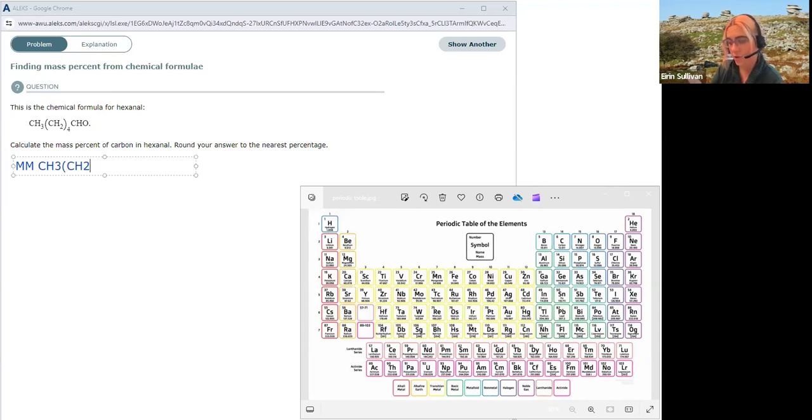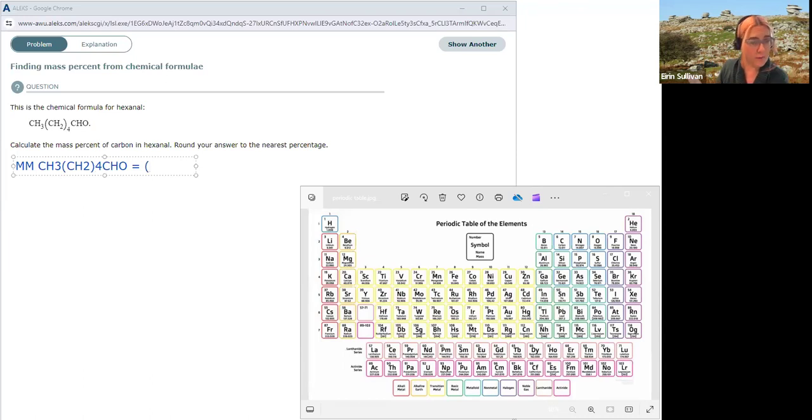So CH3 (CH2)4 CHO. The reason that formula is written like so is to convey the structure. So it's telling you there's a CH3 unit on the end, then 4 CH2 units, and then it ends with a CHO. That helps organic chemists sketch these things out. And it definitely helps inorganic chemists like me sketch things out, because I wouldn't have a clue unless they wrote it like that. Okay, so that makes it hard for us in Gen Chem, though, to work out how many carbons and hydrogens and oxygens we're adding together.